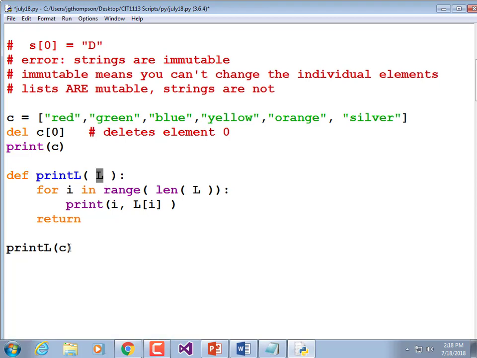Now when we pass this in, it's a reference to the same list. L is not a copy of C. L is C, just like we were talking about earlier. Two VIN numbers for the same automobile. So if you make any changes to L, then you have also changed C. If we deleted something from list L, then it's gone when we print out list C because they're the same one. If you repaint your car orange, then you've changed it for both references to it.